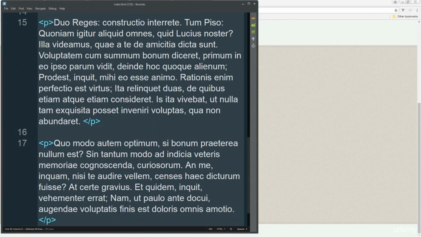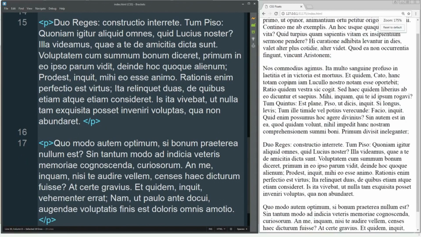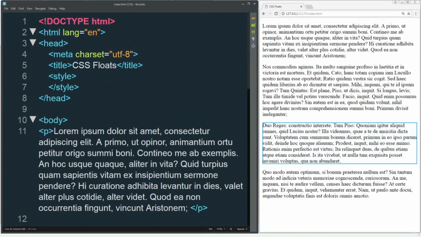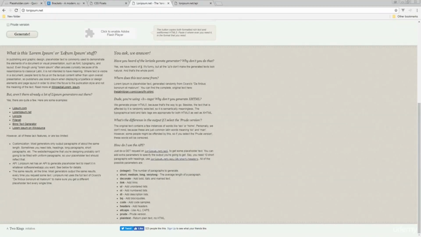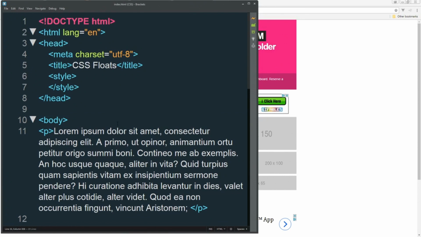So basically now when I go out to the web page, it's going to look like this. We've got some content in there, and now we need to add in an image. We've got quite a bit of text there, and we're going to go over to placehold.it, and grab the source code for an image. The way that this works is it gives you a basic default image, and it dimensions it depending on what your URL is. So if our source is 350 by 150, we're going to get an image with that same size.